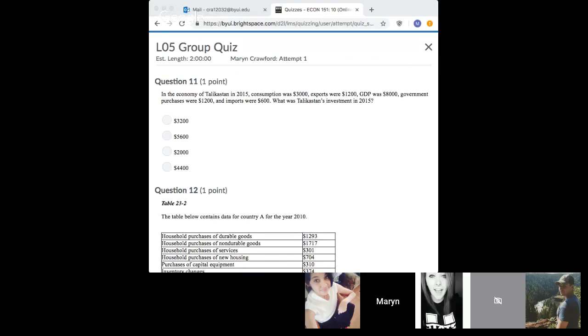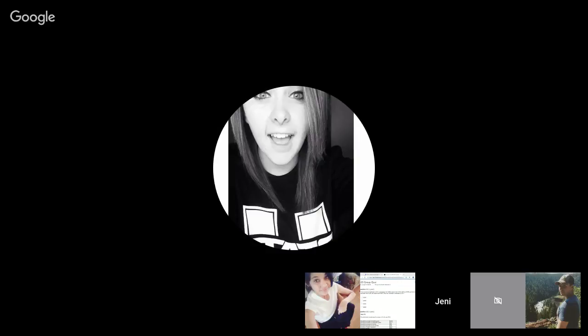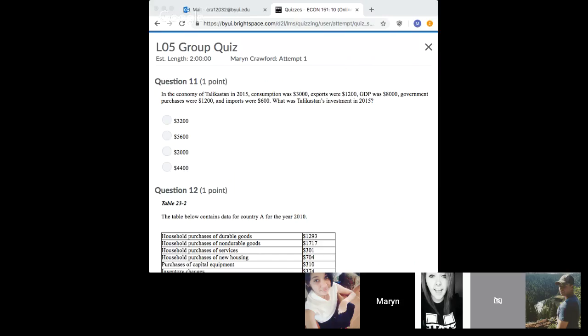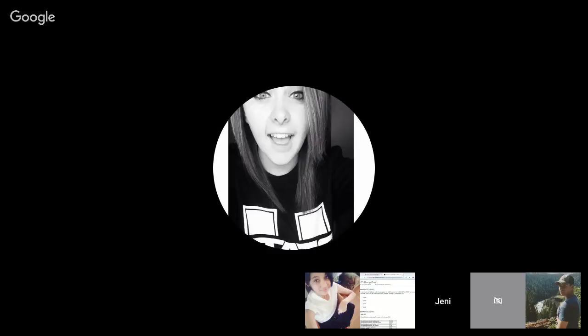Okay, so 12, the exports you don't count. Is that what you're saying? So you do add the net exports unless it's a negative number. But this one did end up being more exports than imports, so we add the 600. Oh, okay. So the example in the book was negative because they spent more on imports than exports. So that's why I got confused. But so you just add them all up, but you subtract imports from exports.